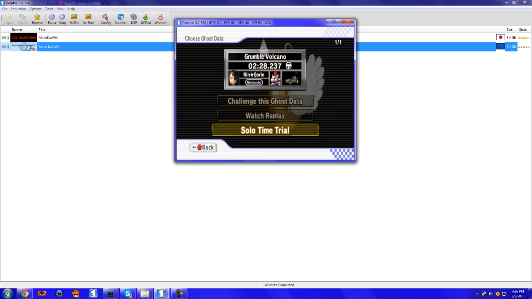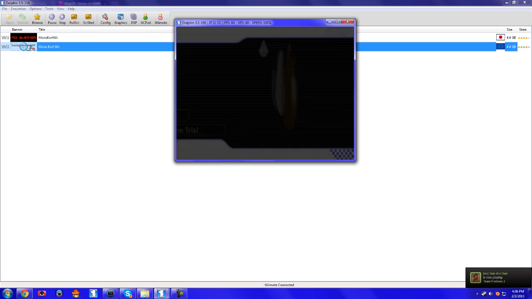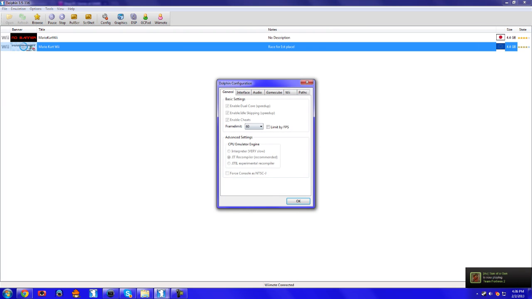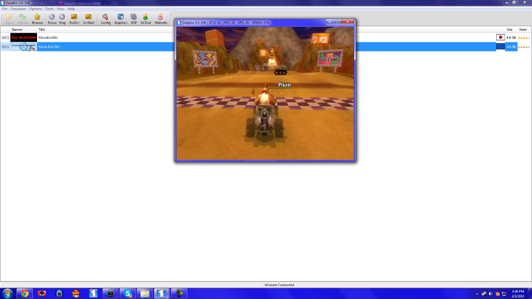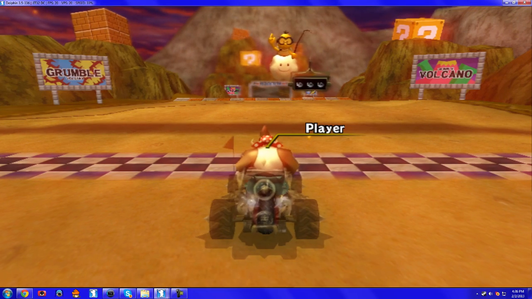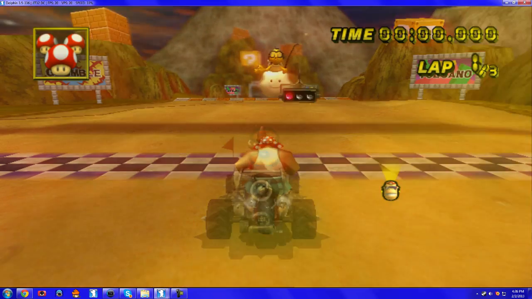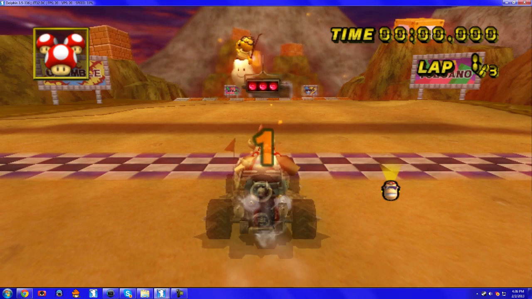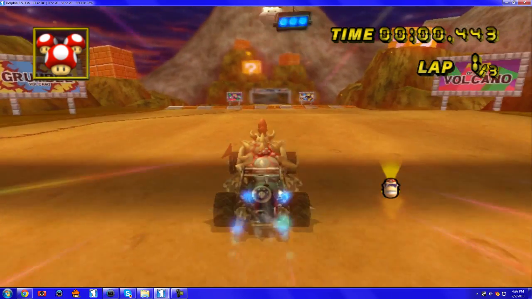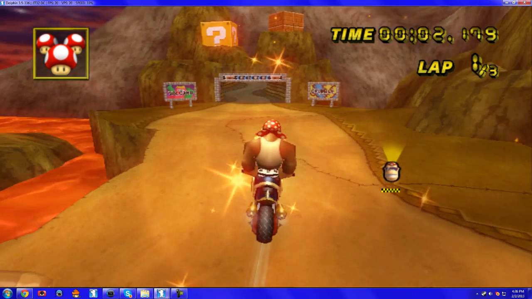Note, speedometer online will not work. But I'll demonstrate how speedometer online works. So you're going to click configure. Make sure the frame limit, you set it down to 20 or something, so that it slows the game down. You don't want to be TASing at regular game speed. And as you can see, you might be experiencing this too. My TAS code actually automatically activated itself. And as you can see, it's the same exact driving techniques as Dry Bowser.